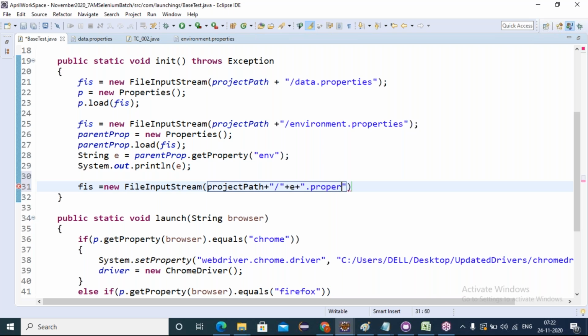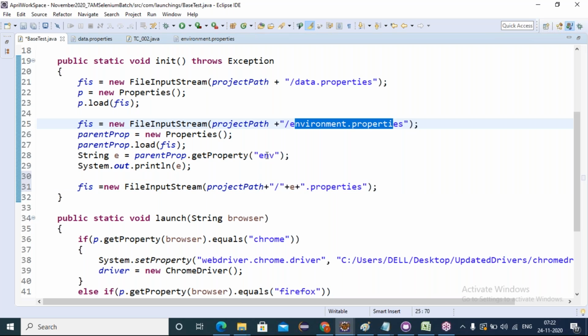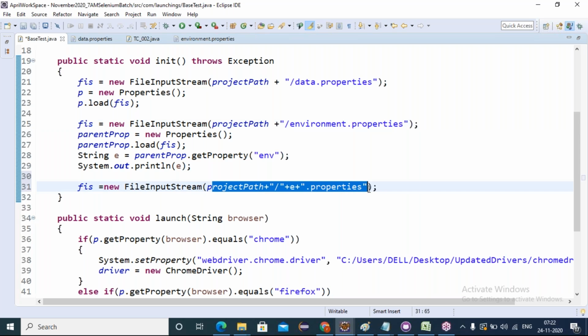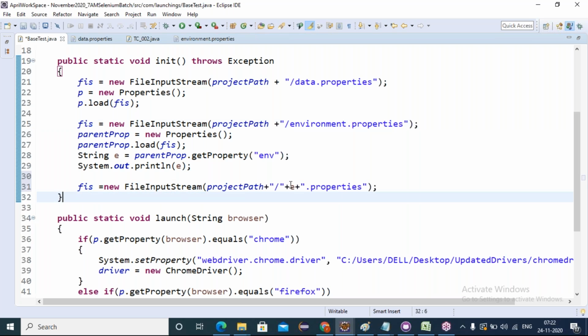Now see friends, whatever the environment properties key value has, that value dot properties is going to be opened. That value dot properties can be test 12 dot properties, production dot properties, stage dot properties, UAT dot properties, whatever it was. Okay, now this file I need to load, friends.